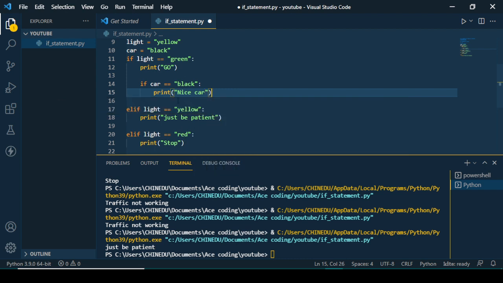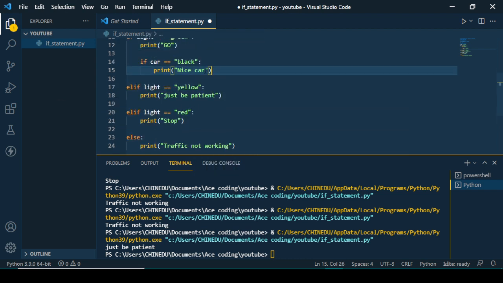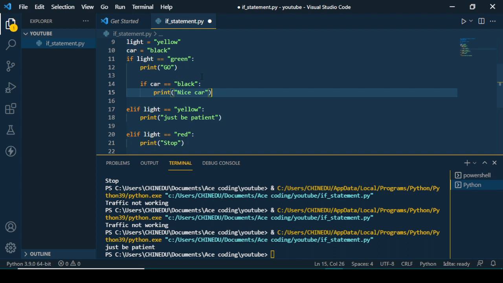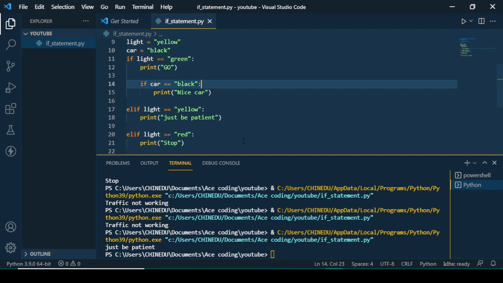Now as you can see, we have another if statement inside this if statement. That is to tell you that you can have an if statement inside another if statement and it should work. So if our car is black, after getting green, it's also going to check this condition to see whether it's true. Meanwhile, always mind your indentation. This space beside it is very, very important. Please, it is very important, guys. You don't want to leave it empty like that. So let's run this code.